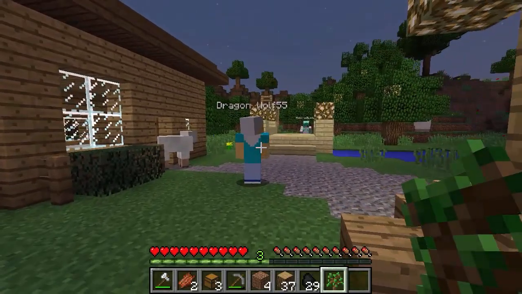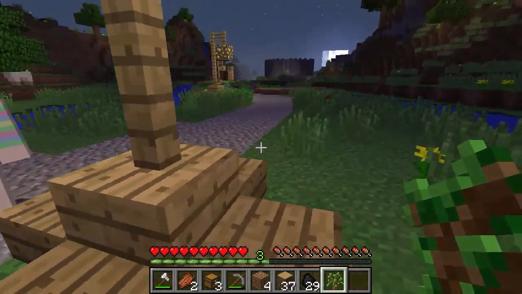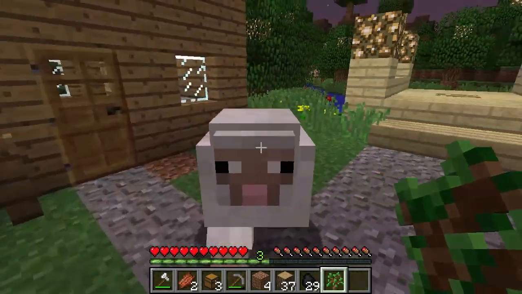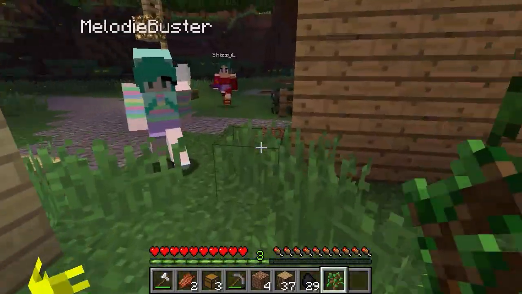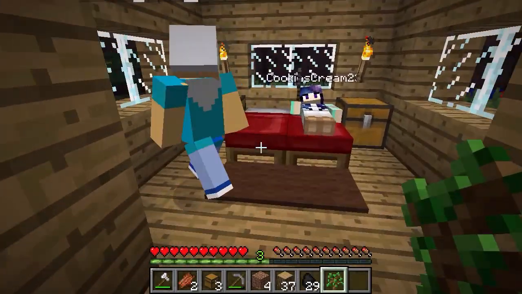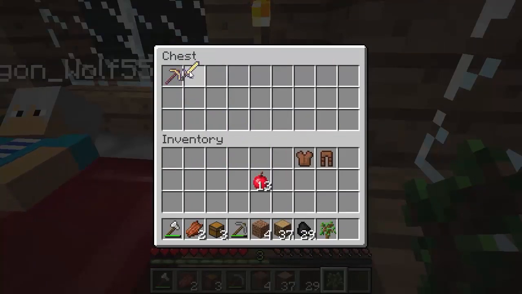Unfortunately, we don't have enough beds for everyone just yet. So we're not gonna be able to sleep tonight. I tell you what, let's all go inside the house, and let's see what we've got, and see if we can get organized, okay? We should at least set our spawn point. Okay, so, what have we found? Let's just chuck all the stuff we found in these chests.